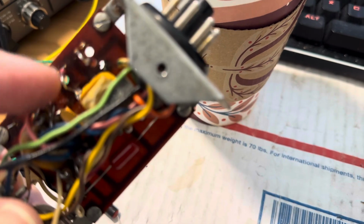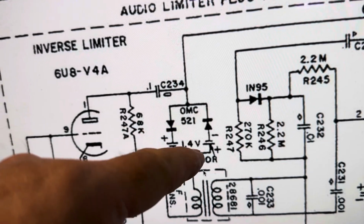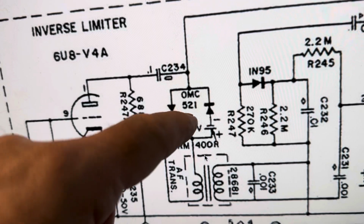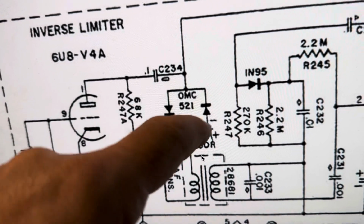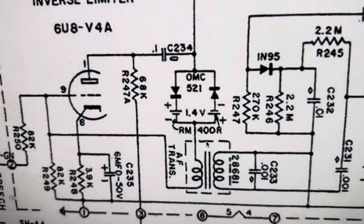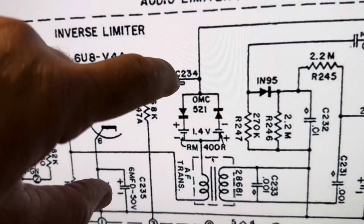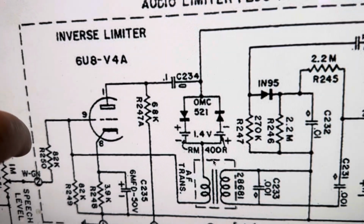So anyway, there's the two diodes that got replaced. This thing had batteries in here, so you take those out and you just put in some zener diodes, like I think 1.5 volts or so will work. So you put zeners into here, and that takes care of the battery problem with the regular diodes to bias them. I'm almost suspicious on this capacitor here to replace it, but those don't usually go bad.